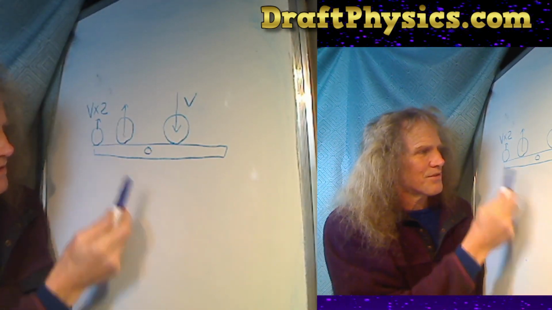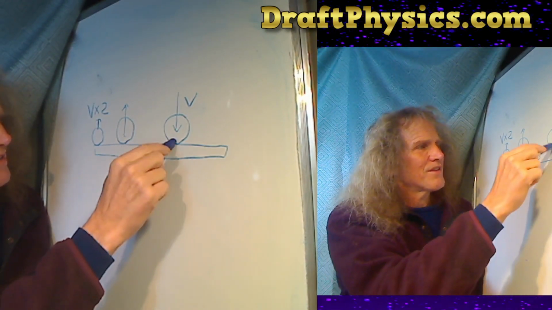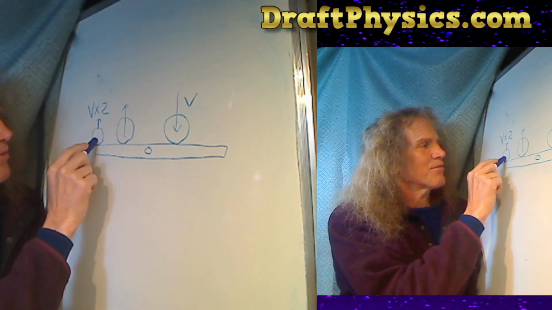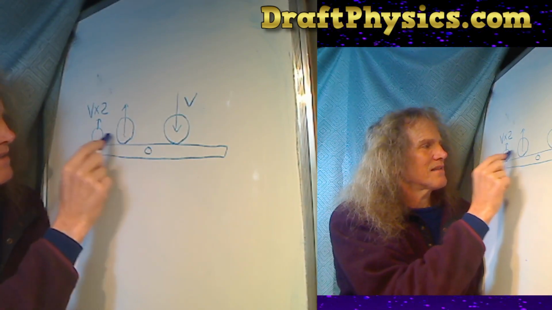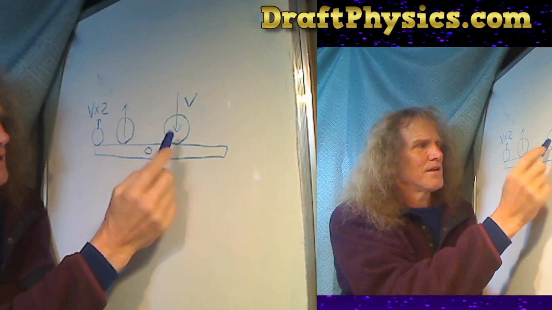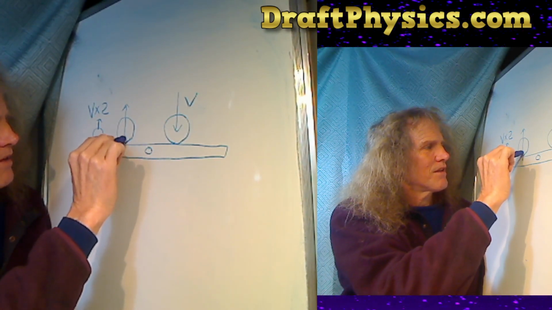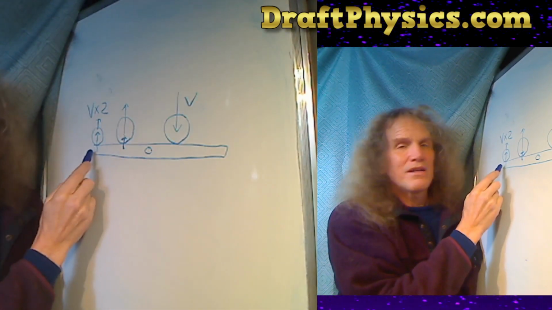Now the logic is so simple that you can't really deny it, because all this object is saying is that it's like this object could still be there. When this one's here, you could just fool it by saying, well, I'm just going to put this one here, because it can't see these two as being different. When this comes down, all it's going to notice is that it moved this part of the lever that distance. It's not going to notice that it lifted this part of the lever twice as high.